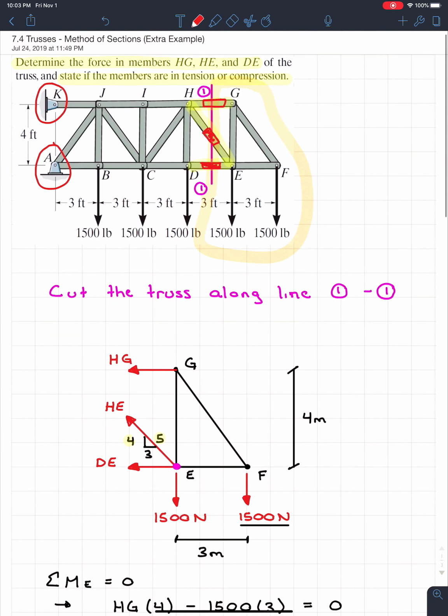It's very, very good. Usually in the exam, you'll probably have a combination. If this was the exam question, they'd probably ask for you to solve for those members that we just solved for. But then they might also ask for, let's say, KJ and AJ, something like that. So that's a nice method of joints way to solve for them. But in this example, we just wanted those 3 members. We can easily cut through them. Good to go. So that's it for this video.